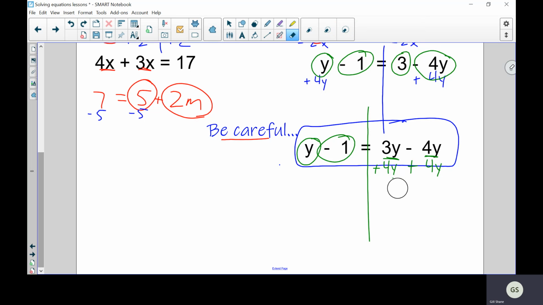Because if you did this, you'd be wrong. Let's say you at least remembered that rule. This is still the wrong step, mind you, what I'm about to do. You should just say, well, 3y subtract 4y is negative 1y. That's what you should do, combine the like terms on one side. We'll get to that in a second. But let's say you did that, but you remembered the number one rule and you said, okay, if I do it on that side, I got to do it on this side over here. That's fine. You haven't broken the equation yet. It's going to take you longer to solve it probably, but you're still fine. You'll get to the correct answer.